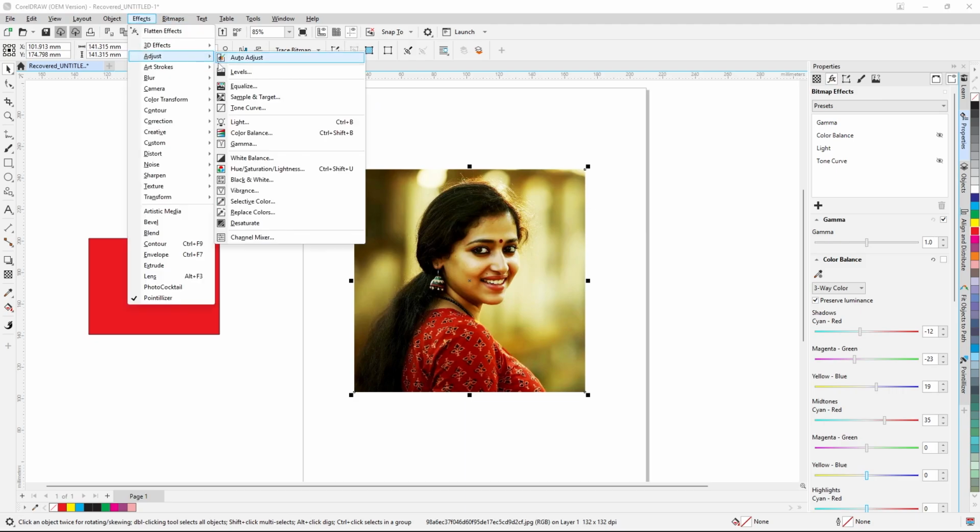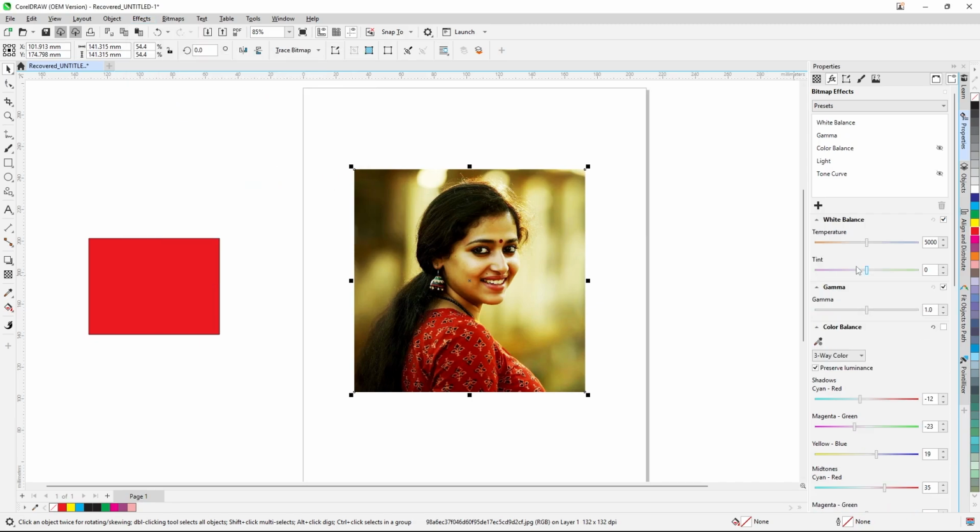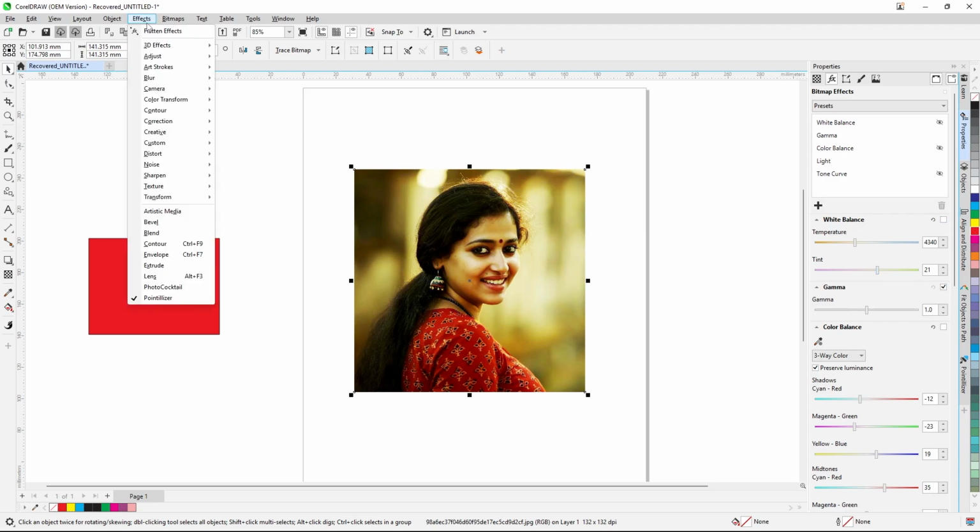And from effects again, adjust. This is a white balance. The temperature we are increasing and decreasing. The tintness, the color tintness, right? At present I am not using anything, just simply we are checking all these things.